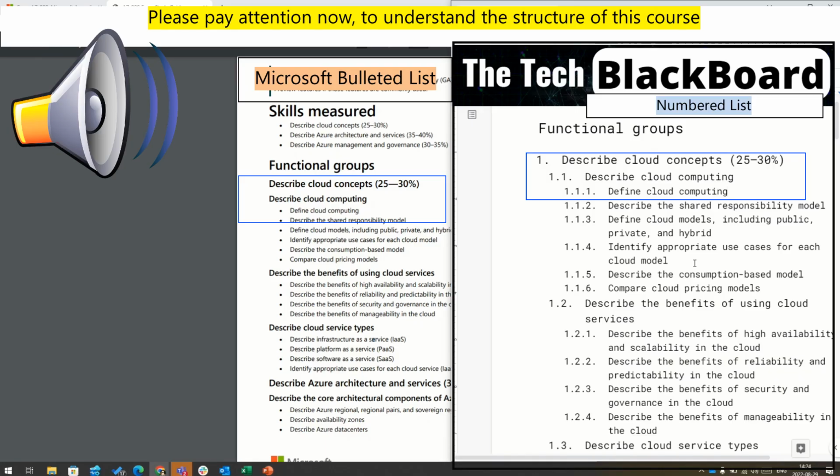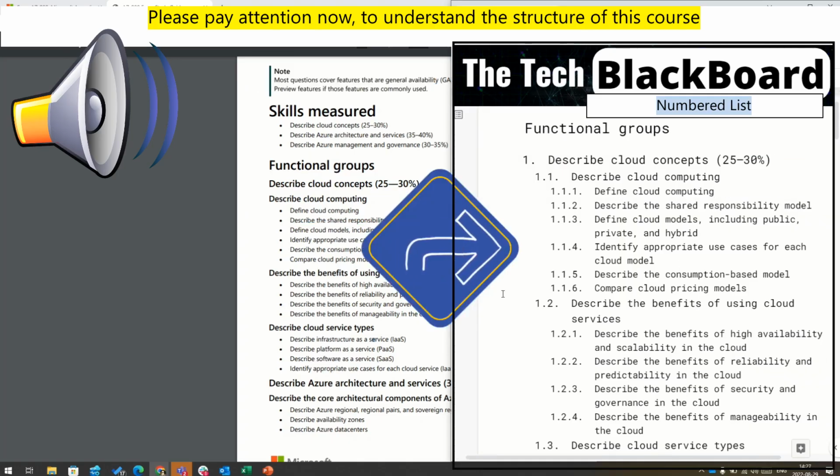And this is very important because we will follow this numbering in the subsequent parts of this fundamental series so that it is easy to keep track and also create cross references between topics. Additionally, it will also help you keep track of the progress of your learning. Friends, you can freely download this numbered list that we have created for you. The link is shared in the description box.